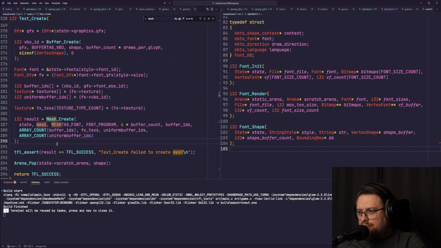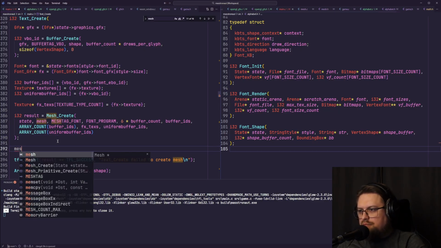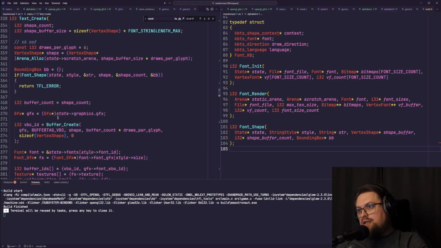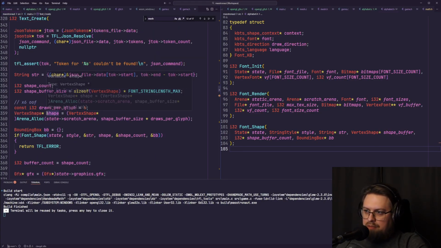I'm not terribly happy about that because now I have to do mesh.boundingbox equals pb. And I have to remember to zero initialize it here.